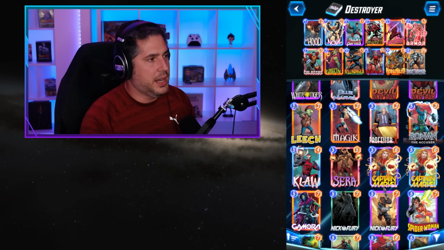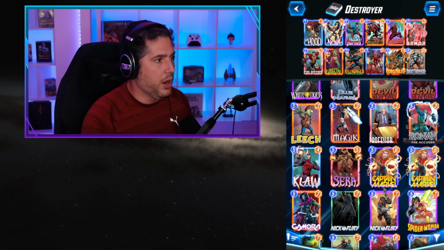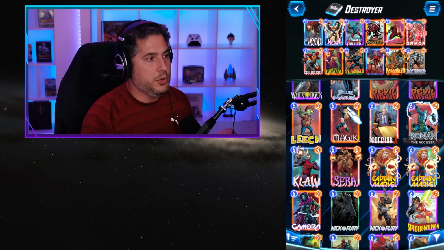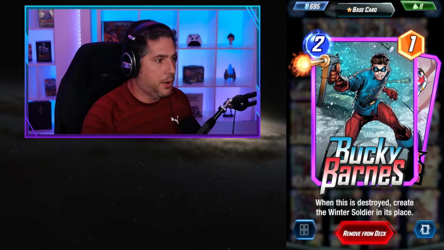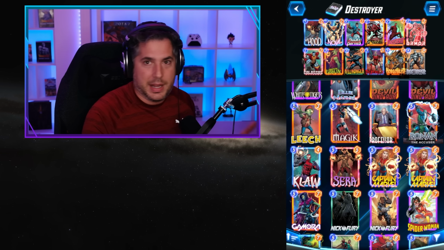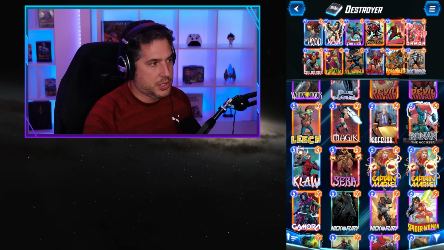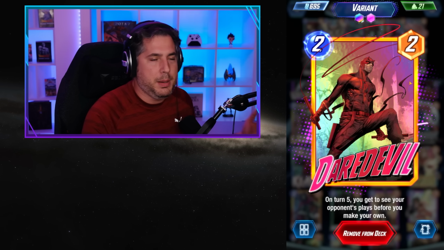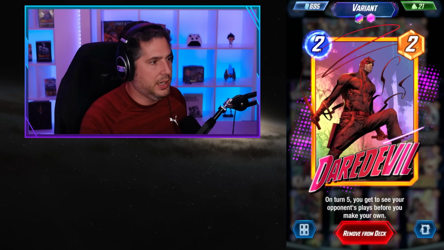But it's key to understand that usually in 1 lane, what you want is Hood, Nova, Bucky Barnes, and Colossus. That allows you to, when you destroy those cards, Bucky Barnes pops Winter Soldier, and Colossus remains. So you have some value in that lane to contest. And when you consider the Green Goblin and Hobgoblin on there, it might be enough to win. Daredevil, he can be blown up, but whatever. He can be in the armor lane if you want.